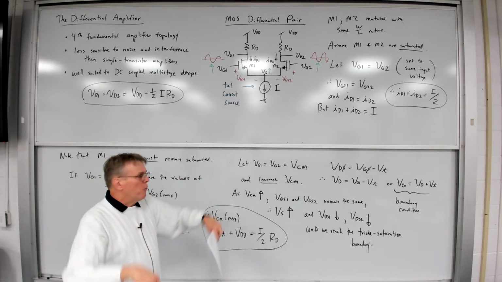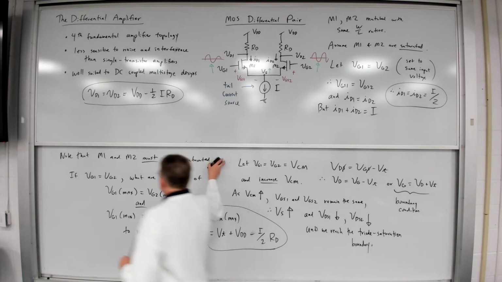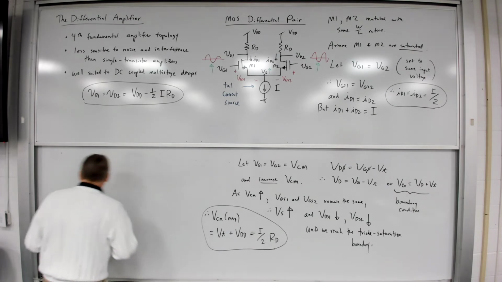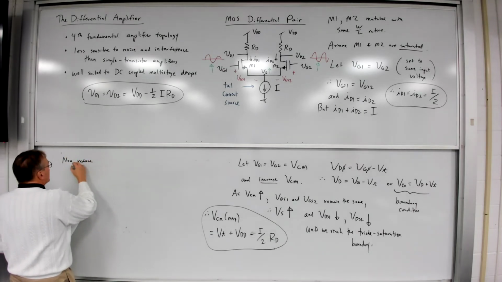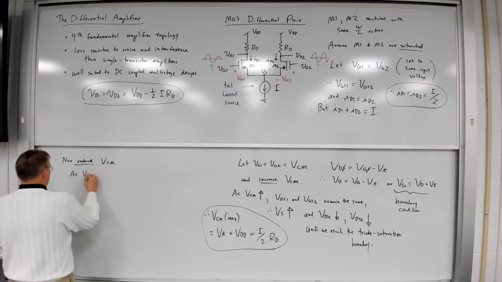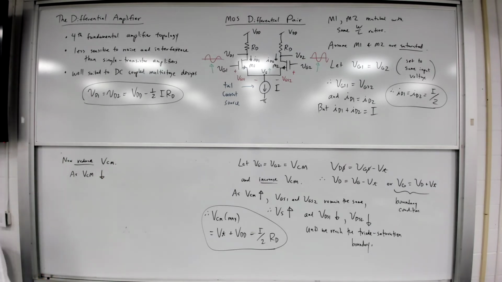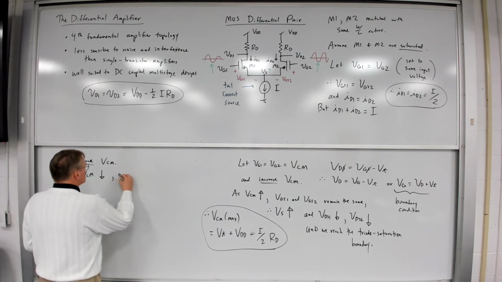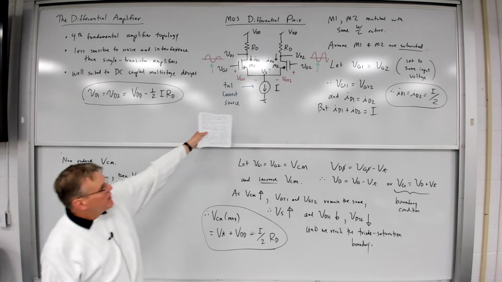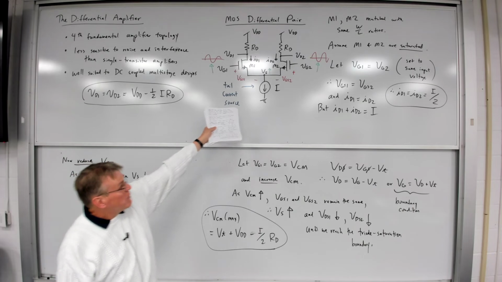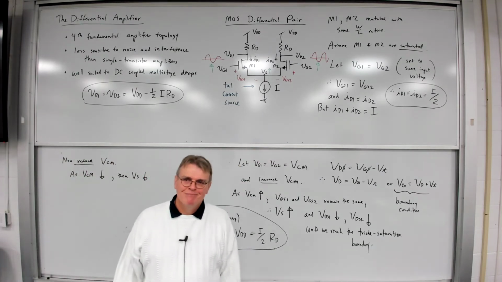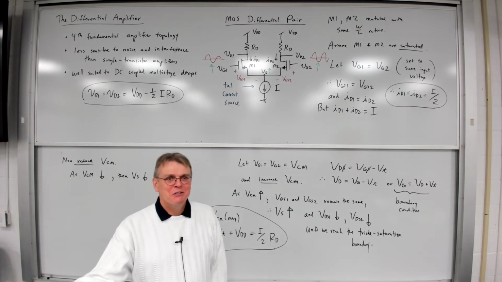Okay, now let's go the other way. Now let's reduce VCM. As VCM decreases, then VS decreases. Now, to understand the limits of how this circuit is going to work, I need to think about what I'm going to use to replace that tail current source. What is probably a very obvious device I'm going to use in place of that current source? How about a third transistor, right? Why not another transistor? Let's redraw this.